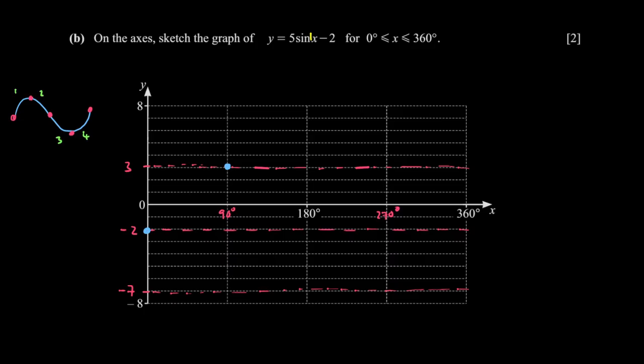And then in the second quarter, I'm going to go from the peak back to the center. And then the third quarter, I'm going to go from the center down to the trough. And then the fourth, I'm going to go from the trough back up to the center. Now notice when I say center here, I'm not referring to the x-axis, right? Because the whole graph has shifted down. So the center is now along the line y is equal to -2. So if I was now to join up these dots, I'm going to get a curve that looks something like this. Sorry about that. My sketches are not great on a tablet.